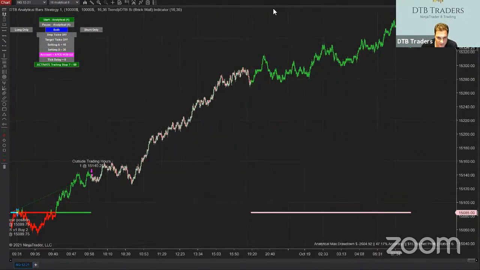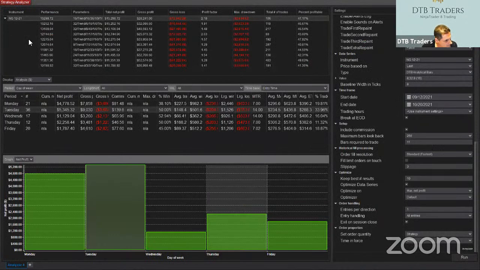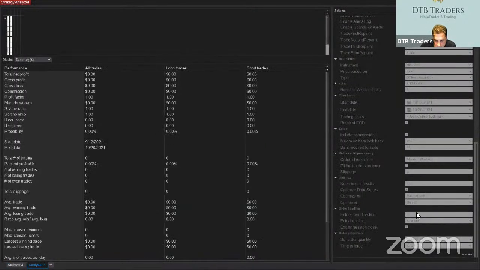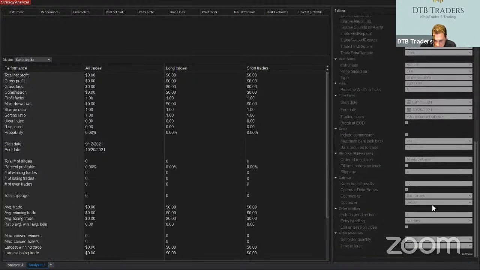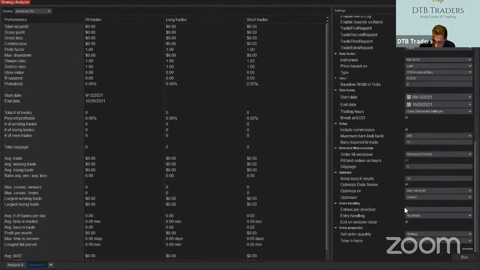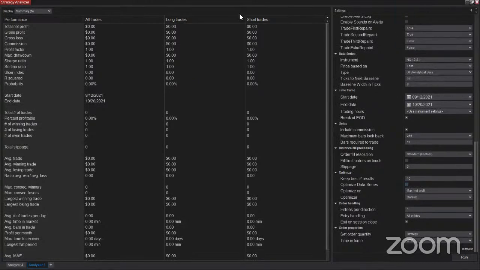So I'll just minimize that one again and see what else we can actually find. I'll do another optimization on a different bar size so we can see what that looks like. So what I'll do is duplicate this in a new tab because I want to keep a record of this. It forces you to run it again. While it's running, you just click on abort and that will stop it from running. Okay, and then I'm going to untick the box for data series. And I'll just stop the video. I forgot to do that.